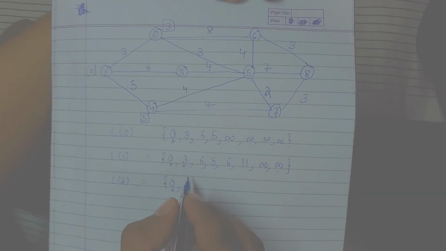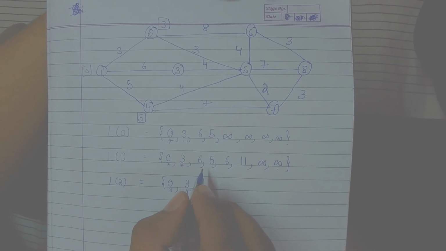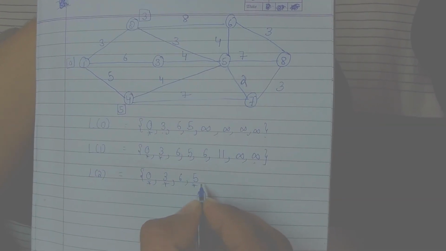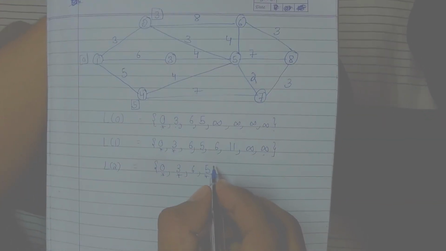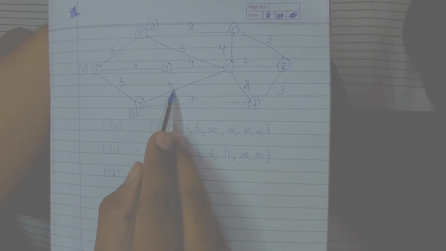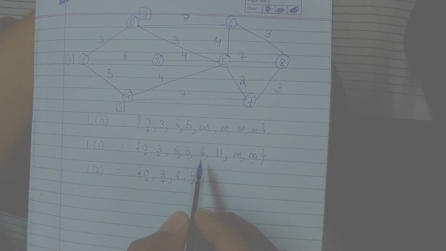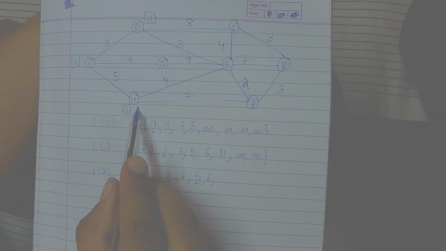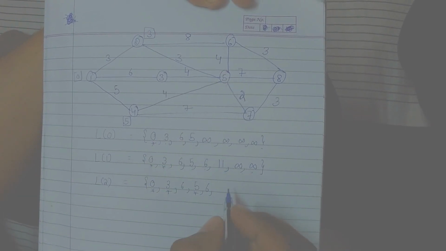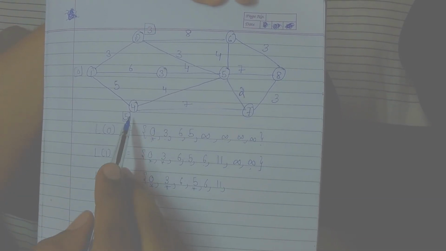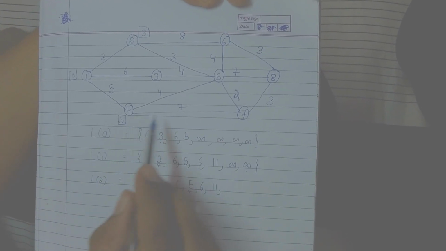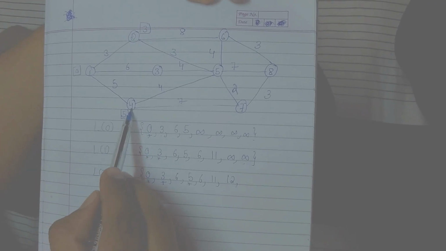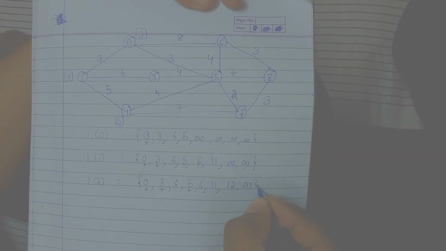three does not have any direct distance, that's why we put the initial distance, it is 6. We put a star because we take it, and the distance of 4 to 5 is 5 plus 4, that is 9, which is larger than 6, that's why we take 6, because we have to take the minimum. And for 4 to 6 there is no direct distance, that's why we take the initial one. And for 4 to 7, there is a distance 5 plus 7, that is 12. No direct distance between 4 and 8, that's why we put infinity again.